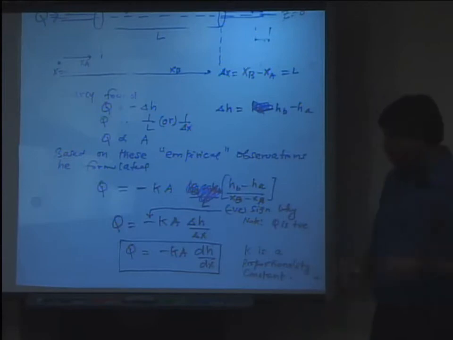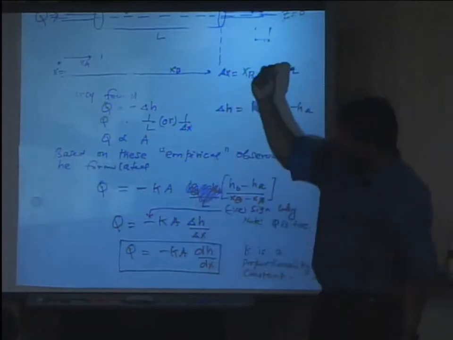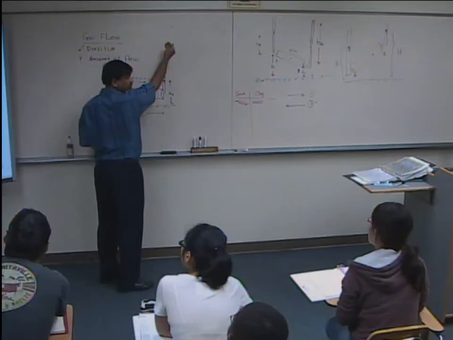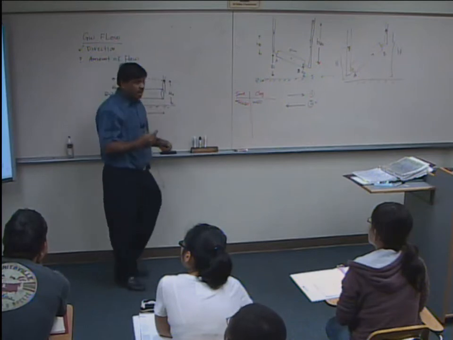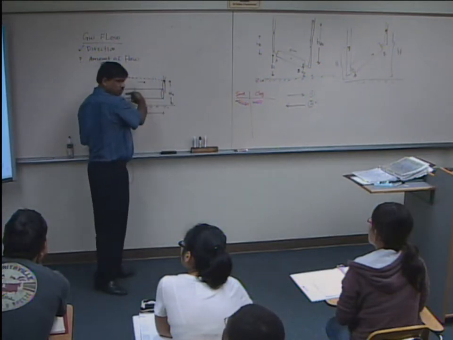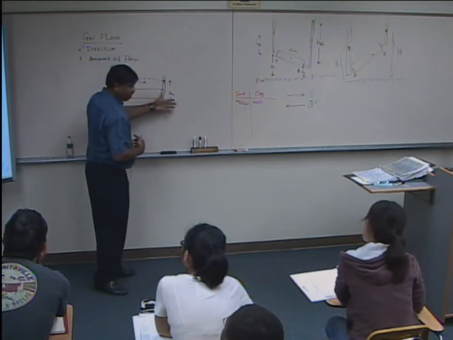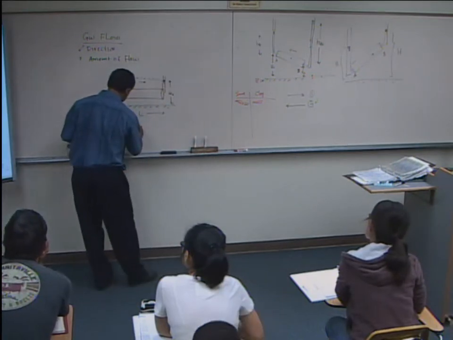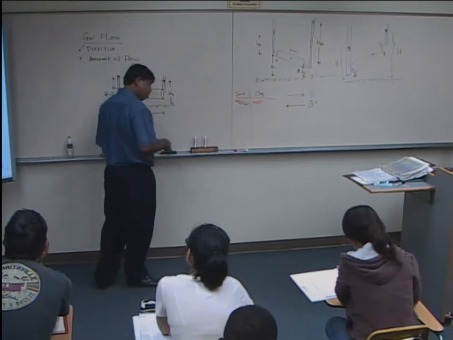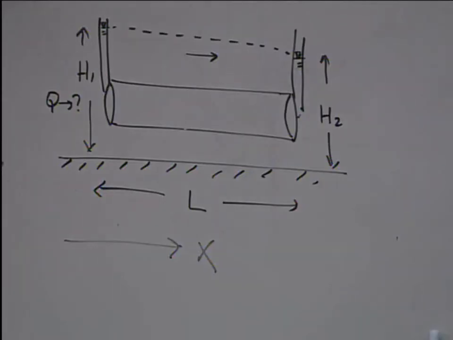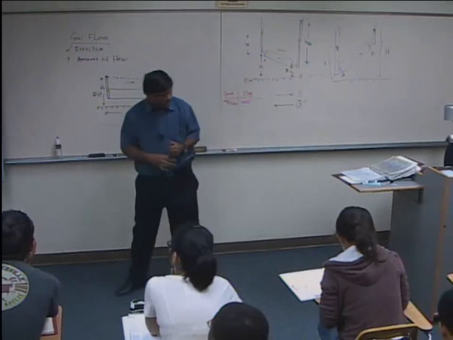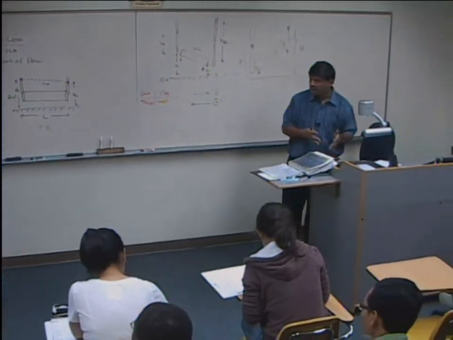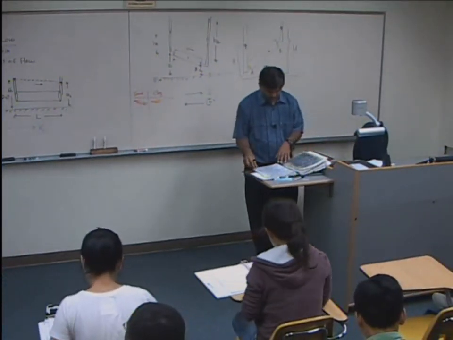But the idea is to show that there are two types of flow. If the flow is positive, it's going along the x direction. If I flipped everything around and made this head higher, then the flow will go this way. So negative flow means it's going in this direction. Positive flow means it's going along the positive x direction, because by definition I defined this as my x direction. And because the whole thing is a vector, eventually it will be a 3D problem, so we need to know the direction correctly. That's why the negative sign is there. So that is the basic Darcy's Law.